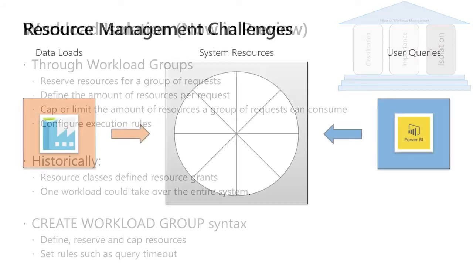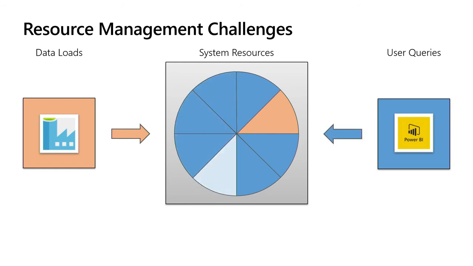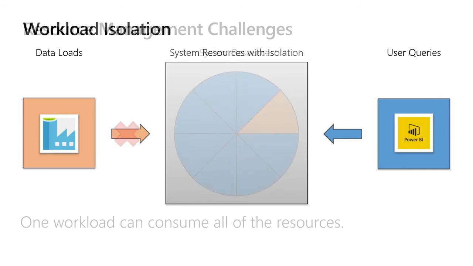So let's drive this point home just a little bit more. So what we have today with resource management and resource classes, you have basically one pie of resources. And we know with Power BI, it can be very query intensive, sends lots of queries to refresh reports. If you have data loads that you're trying to do at the same time, they can end up queuing because Power BI is consuming all the resources.